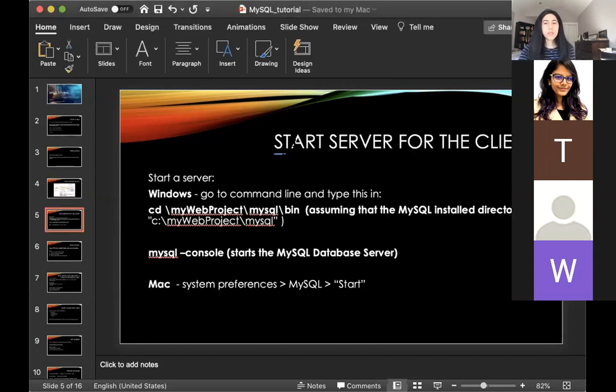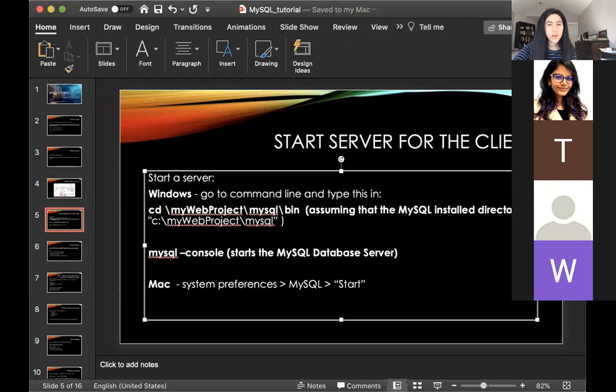Before we dive in, we need to actually start a server for the client. If you're on Windows, you would type in a command depending on where you installed MySQL, for example if it's in the root directory, saved under the web project directory and then MySQL bin, then you would run this command to start the server for the client.